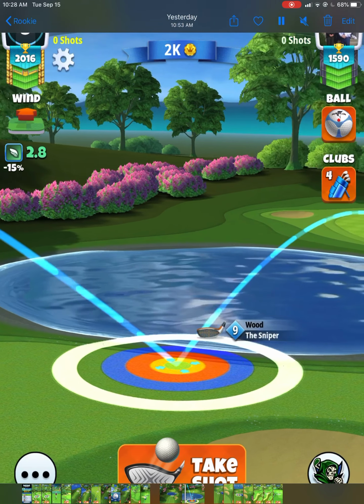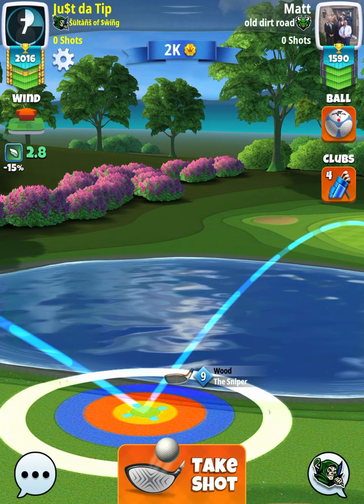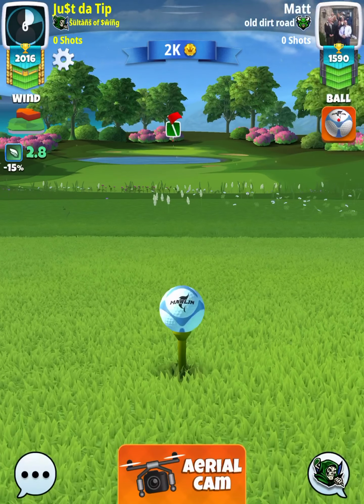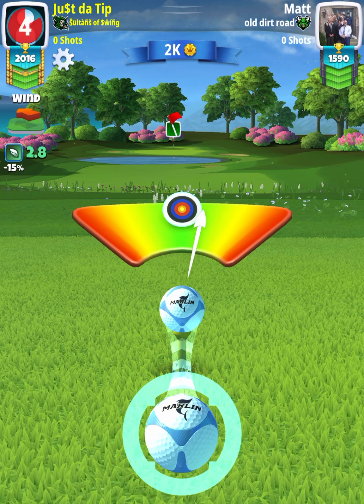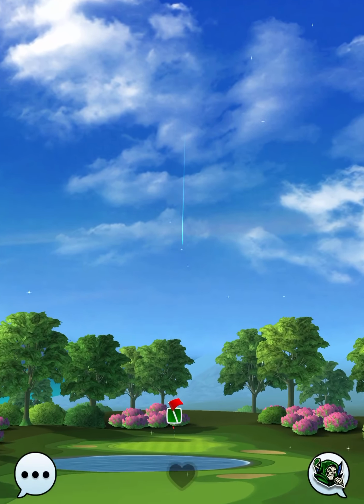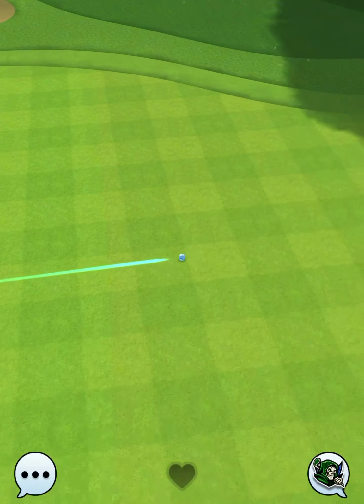10% elevation. Yellow ring up there again. So let's take a look at the landing spot. Notice how the yellow ring is just barely inside the rough. Important details when it comes to par 3s. Ball guideline to the pin. 1.5 top spin, no side spin. 10% elevation.